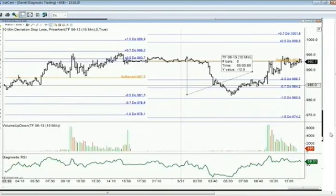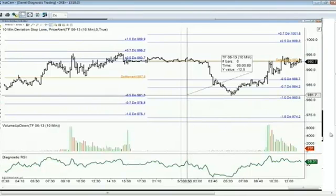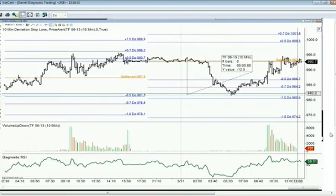Now I can go over here and I can just draw a line right at that level. Okay, so we'll put that right there. That's a 1 deviation move. And so technically it has hit a 1 deviation move. It may not have hit the 1 deviation from settlement, but it did hit a 1 deviation move. And it basically just, to the tick, it's right there, like 1 tick under it, and then boom, back up. So, like I said, just a perfect deviation move on that.